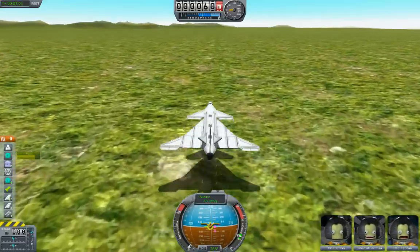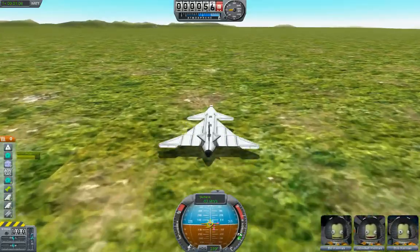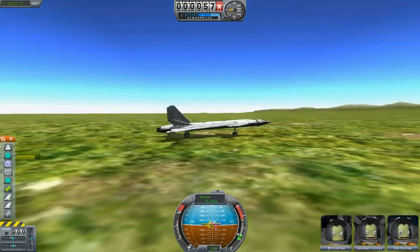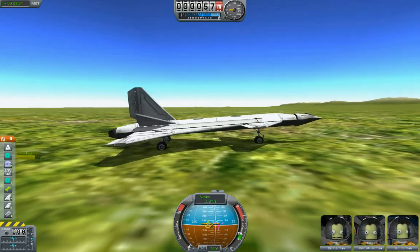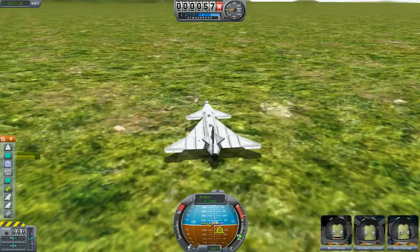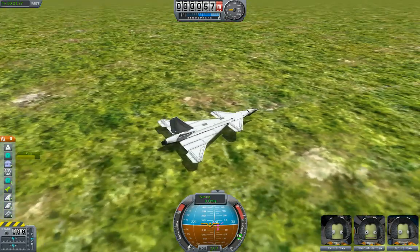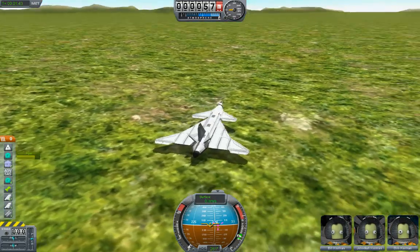Okay, here we go again - 47, and go slower please, slower than that. It's 43. And there's a touchdown! See, it's got all this mass, all this inertia, it takes a while for this thing to slow down and come to a halt. Look at how much this landing gear shakes - that's why landing is so rough on these things. Okay, finally it worked! That's how you know it's Kerbal Space Program - if you have to do multiple attempts and things keep blowing up.